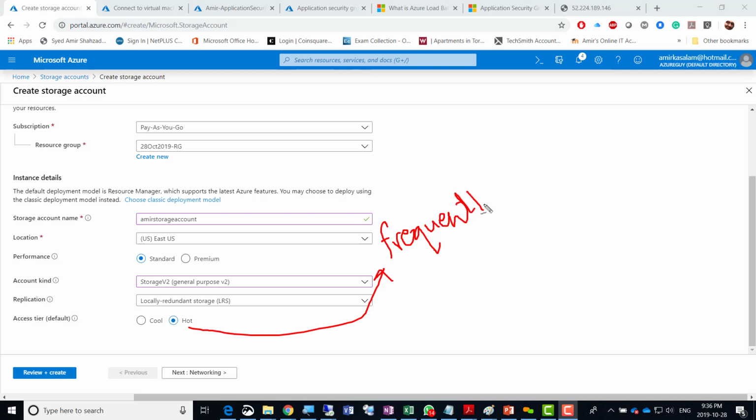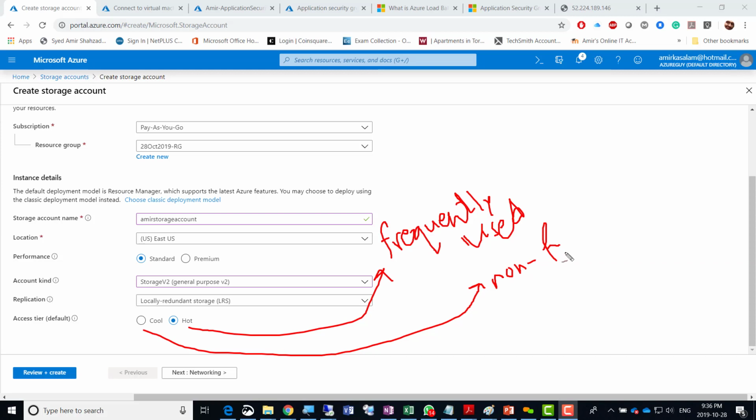Then the cool one is the next tier, used basically for archiving, and that is non-frequently used data.